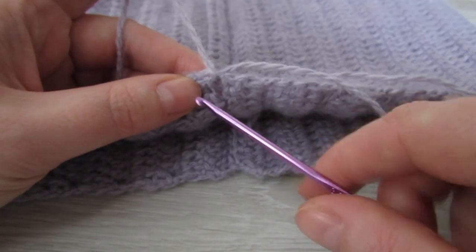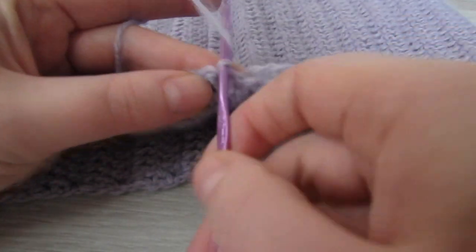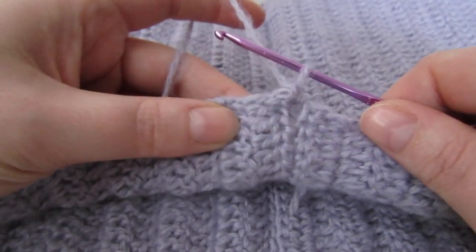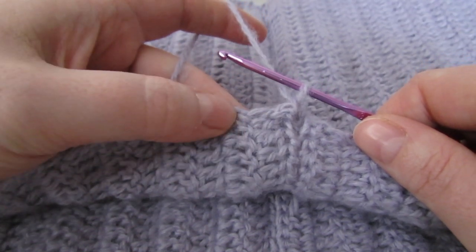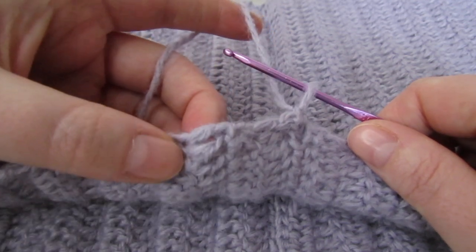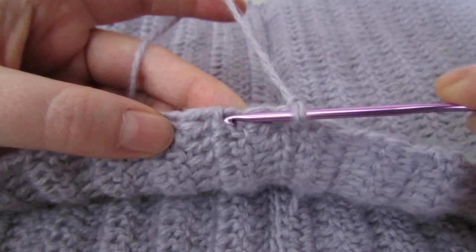Once your yarn is attached, insert your hook, pull your yarn through and then chain 1. Next you're going to place 2 single crochet at the end of every double crochet row. So right here you can see your double crochet rows. At the end of each of those rows, place 2 single crochet. And you're going to repeat that all the way around the entire bottom edge of the top.